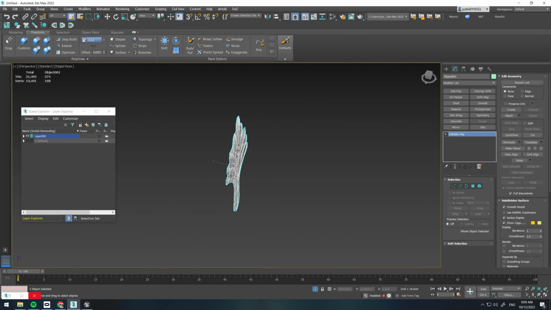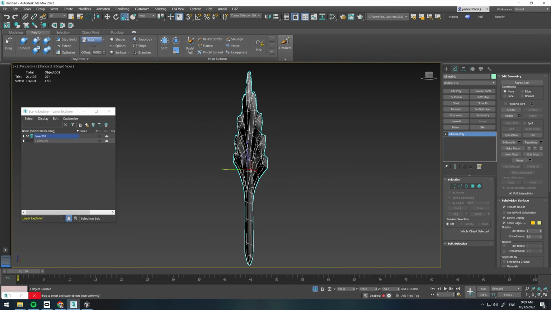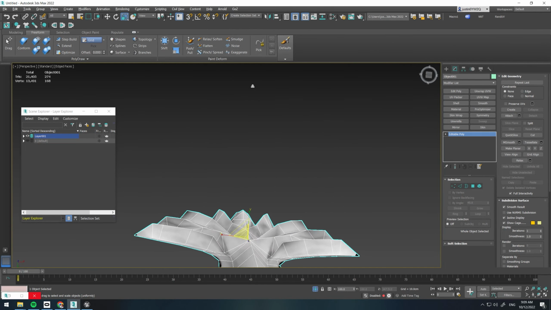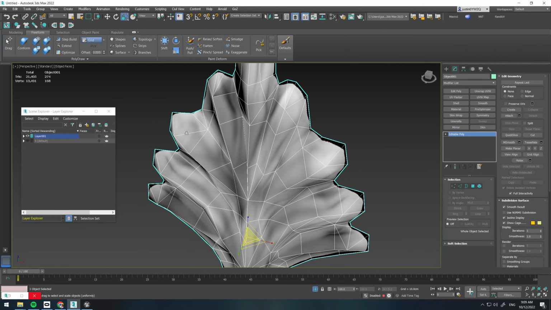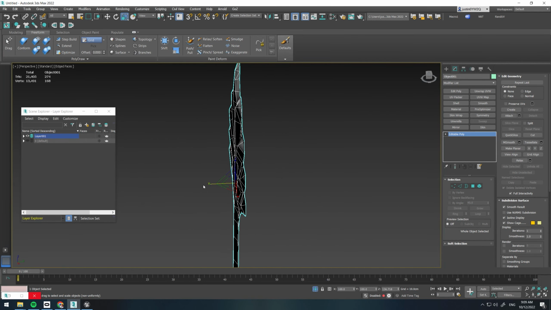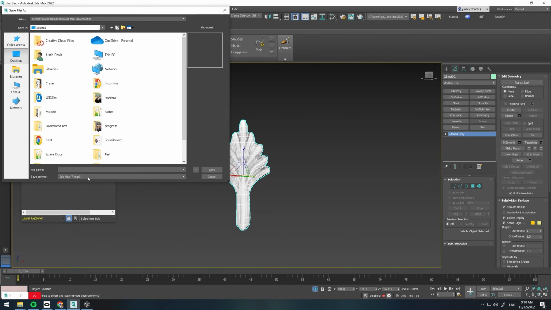It's 3D. If you want to make the 3D-ness more pronounced, you can just scale it. If you do make it more pronounced, it'd be good not to have these sharp edges. So you can adjust the topology as needed, but I'm just going to make it a little bit more pronounced. Make sure to save.